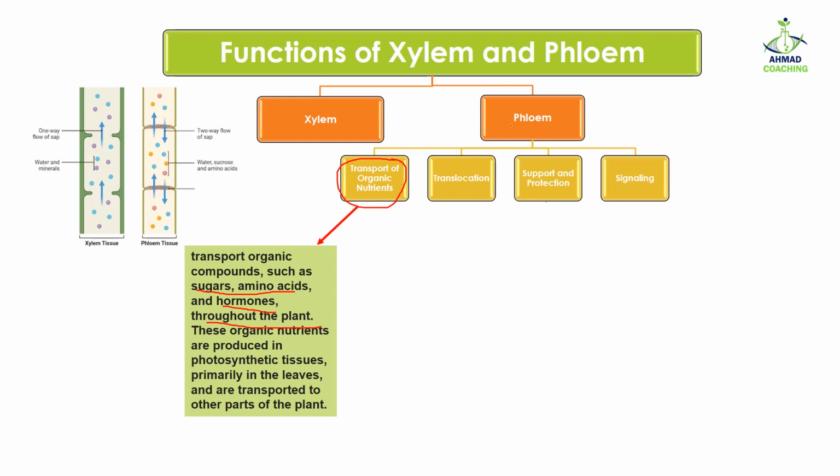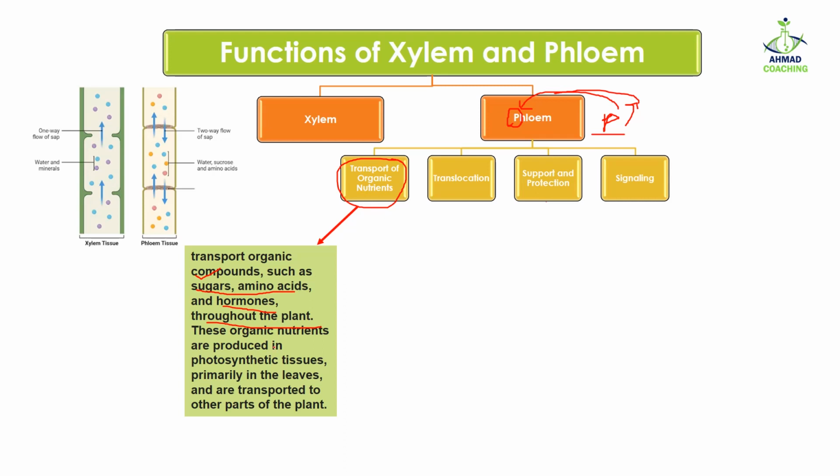You can remember this because phloem starts with the P, and photosynthesis also starts with the P. So it means that photosynthesis is going to make sugar, and that sugar is going to be taken by the phloem. So just to remember for reference, phloem has P and photosynthesis has P. So they are going to be involved with photosynthesis, and photosynthesis makes sugar. So sugar is going to be taken by the phloem to the different parts of the plant.